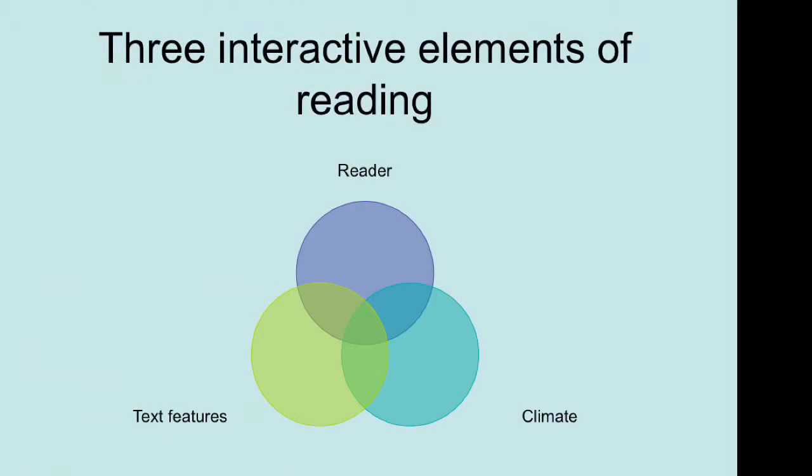In their work Teaching Reading in the Content Areas, Doty, Cameron, and Barton talk about three interrelated pieces that surround content area reading. First, we have the reader and his or her abilities. Next, we have the features of the text, and last, we have the climate with which the reader approaches the text. If a reader does not understand the features of a text, then he or she may have difficulty in reading the text, and thus develop a negative climate towards similar texts, which make it difficult to comprehend similar future texts.